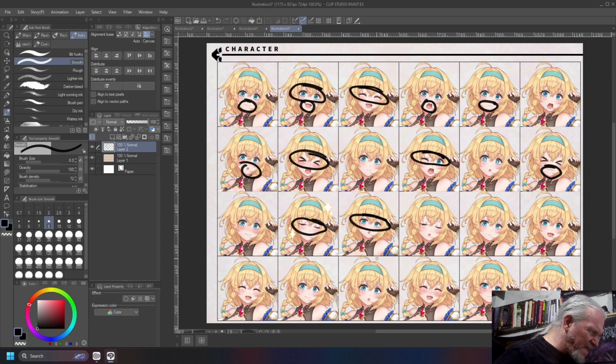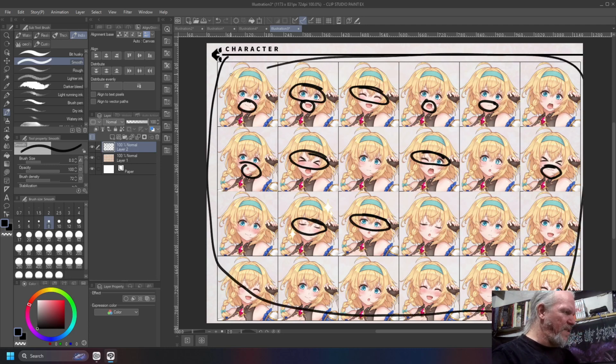That is more or less all of it. So you've got 5 different eyes and 6 different mouths, and these have been put together into 24 different expressions. Theoretically, they could have been put together into 30 different expressions, but apparently the last 6 were not necessary.